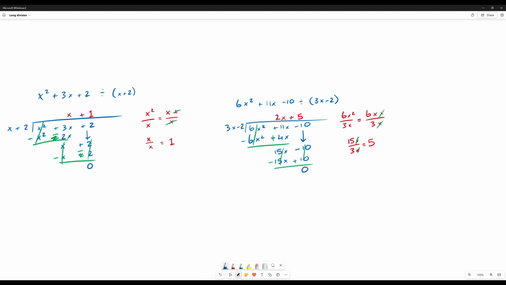Now, in 99% of the cases, in 100% of the cases in Junior Cert, and at least Ordinary Level Leaving Cert that I've seen, the answer at the bottom should be 0. If you don't get 0, it's not the end of the world. Don't freak out. You've done a lot of good work to get to an answer at all. There was one time in Leaving Cert Honours Level though where it didn't have 0 at the bottom, it had another number. I will address that for the Leaving Cert Honours students, not at the very end, but it's one of the later ones I'm going to do.